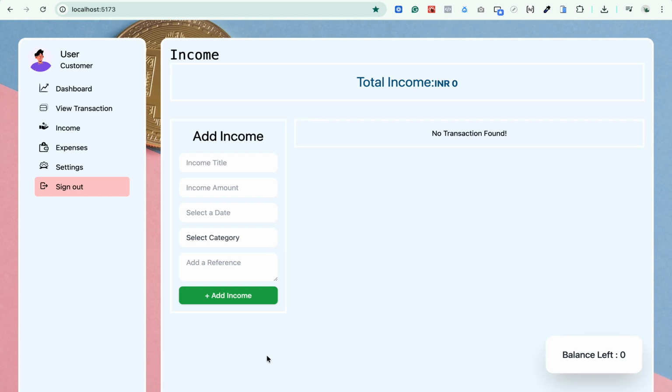Okay, so we are building this expense tracker in ReactJS, and I have uploaded previous videos on my YouTube channel. You can check them as well to see what we are doing in this. I got a comment on my previous video that we should include the balance left after we add income or expenses. We should have the balance somewhere to showcase how much we are left with, right?